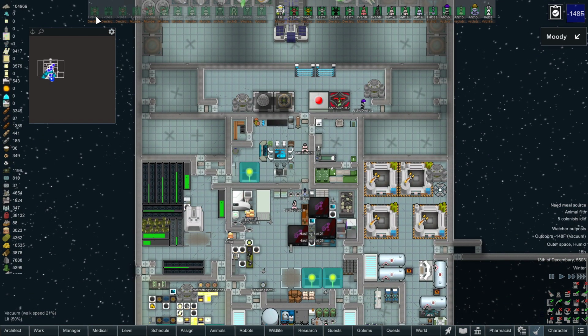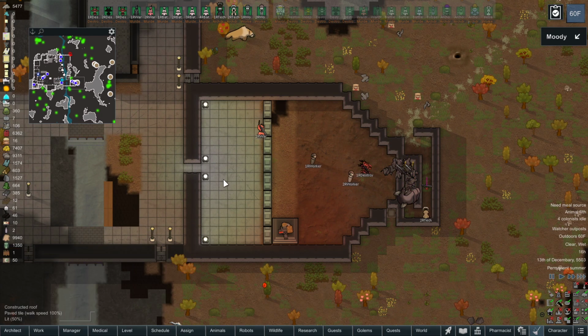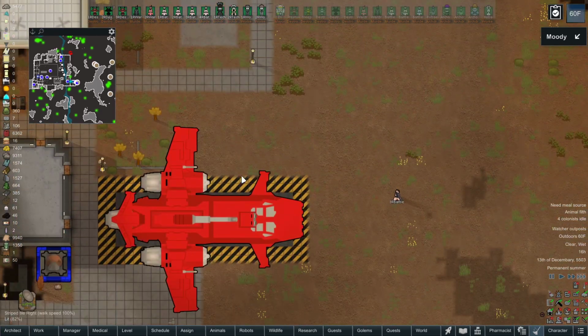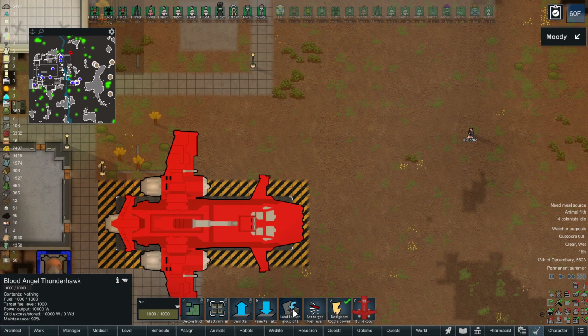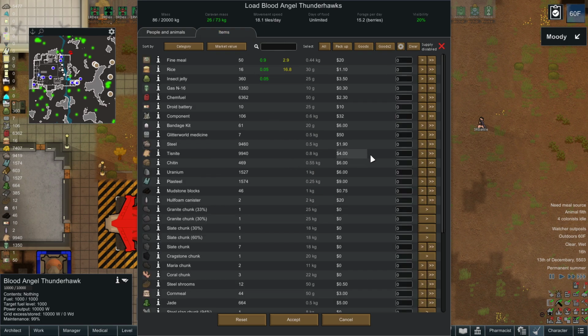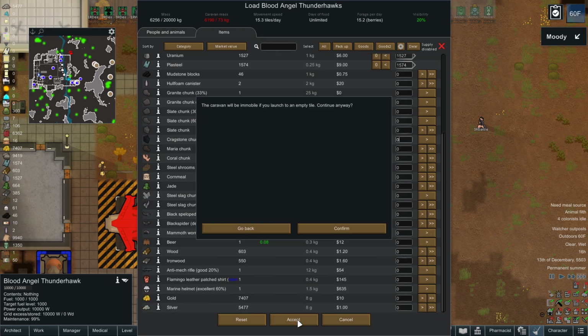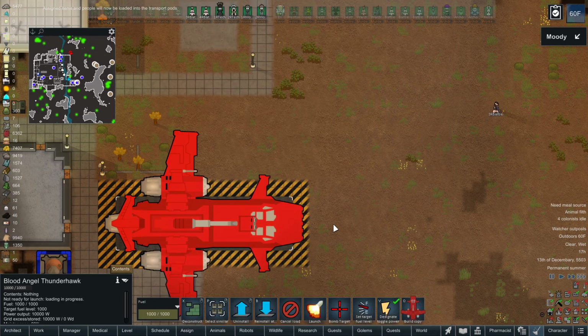Right, how do we do on steel down here? Because we definitely need a lot more up there. Oh, already almost at 10,000 again. Heck yeah, let's load this up and go. $8,500, and we need a lot more plasteel. And of course I drop it. Thank you.